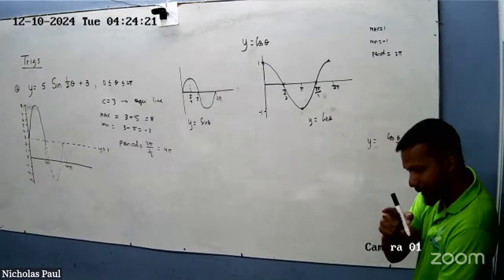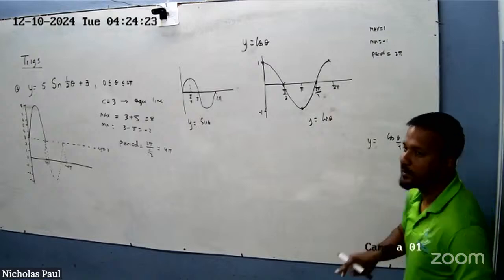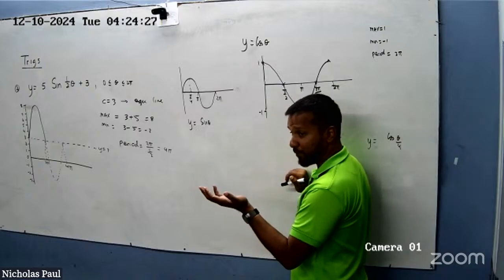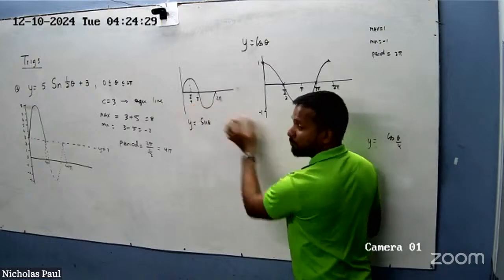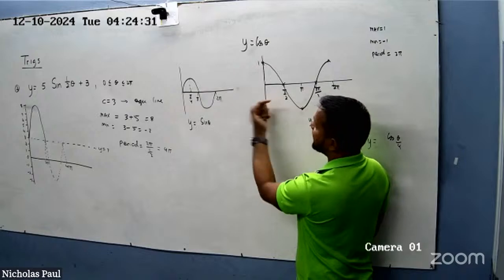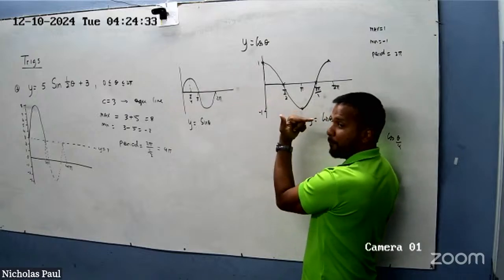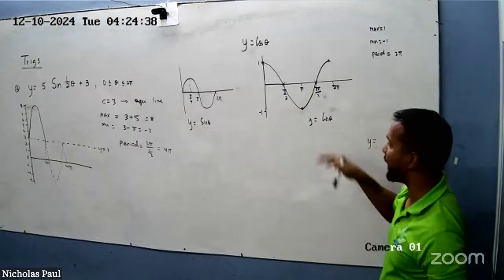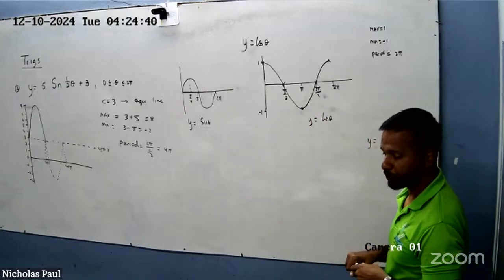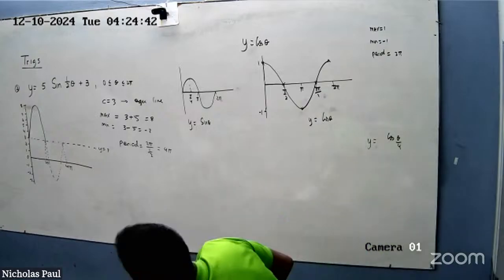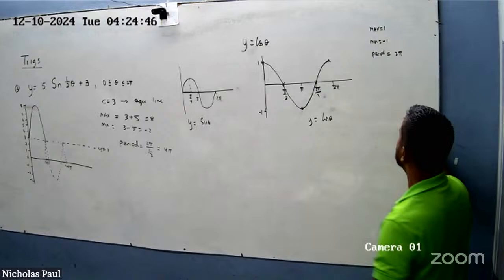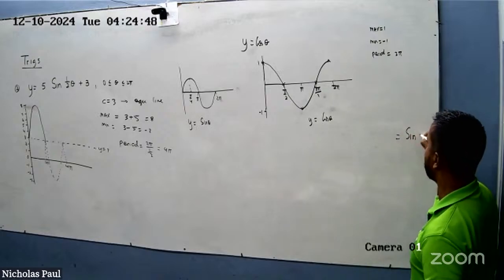It's close to it. So think about it, right? Basically, you're telling me to shift the graph. So shift the graph by pi on 4. If I shift this graph this way, by pi on 4, it becomes that graph. How do I write that here? If I shift this graph this way, it becomes sine theta.